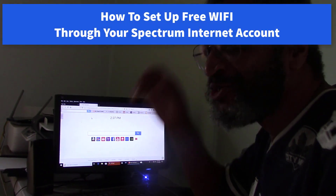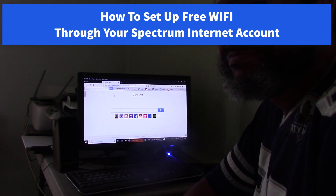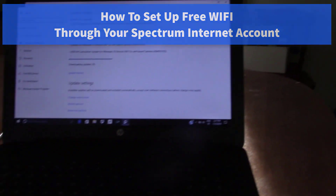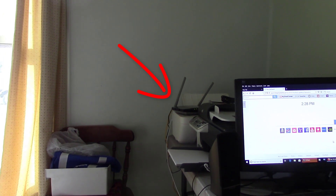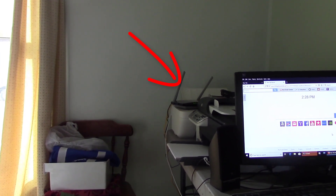Hey Ernie, what's going on? So we got Ernie's Wi-Fi set up and this would be a good video because we did something a little tricky. He's got a regular desktop and a laptop. The laptop goes through Wi-Fi. He's got Spectrum, and there's a Spectrum router down there. The Wi-Fi on the Spectrum router is turned off — they charge you five dollars a month for that. But you can see there's a white cord that goes into another router up there, a small box — that's a TP-Link router, only about $29, and they already had it.